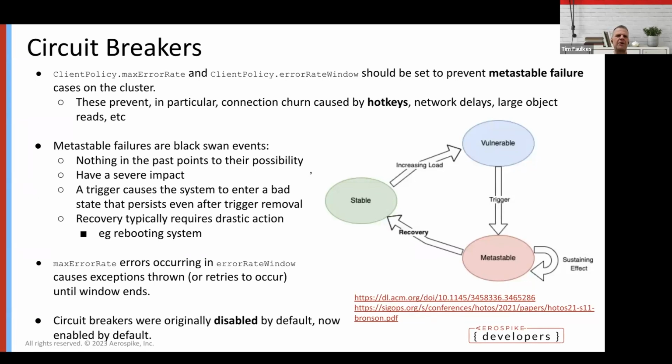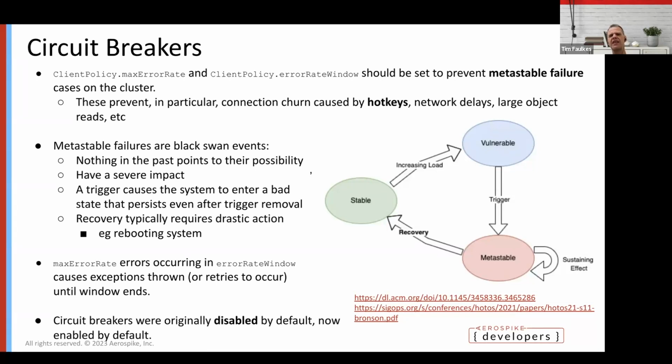And effectively what happens is you have a system. So this is a closed loop system, for example. I exist in a stable state. I'm processing my requests. They're done at a certain transaction rate. There's some form of increasing load. And what this is comes down to the system and the hardware and what you're doing. It's very difficult to predict. But that increasing load can take you out of a stable state and put you into a vulnerable state. That vulnerable state you don't know about. You can't predict it.